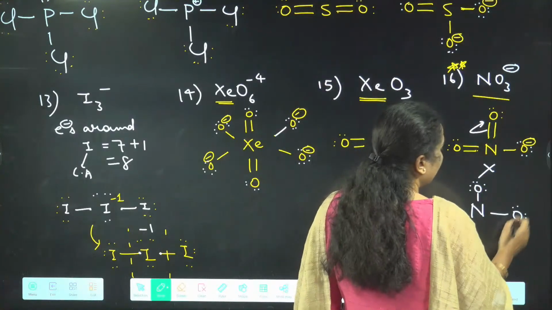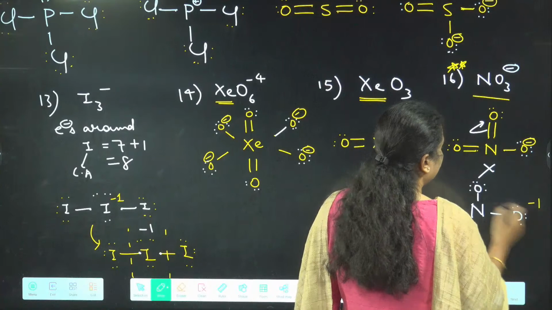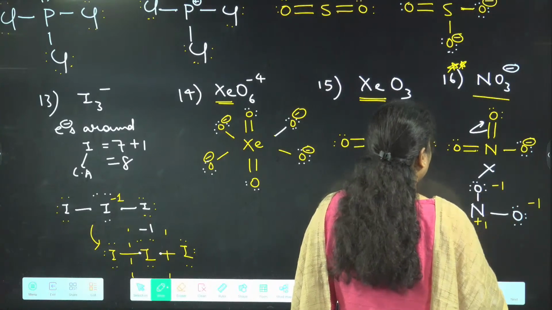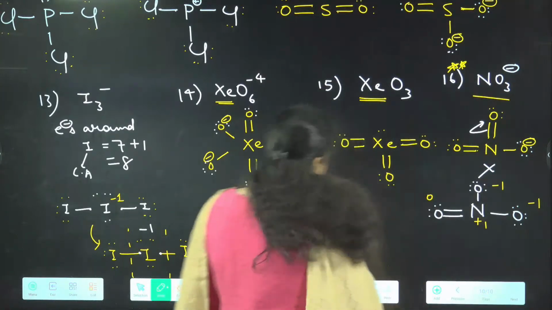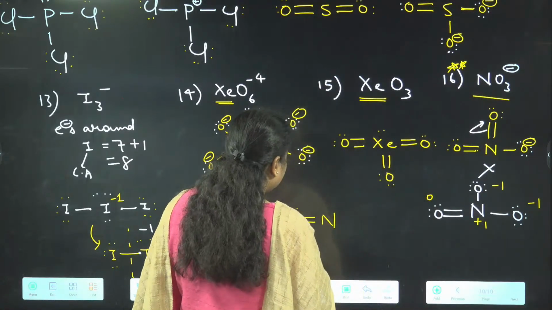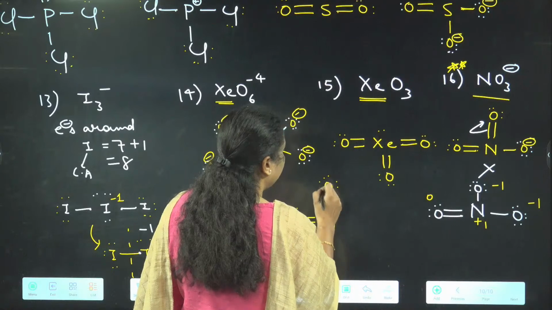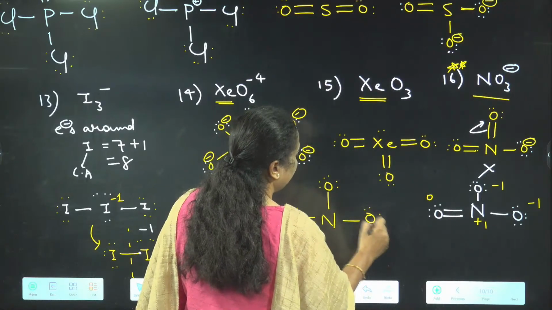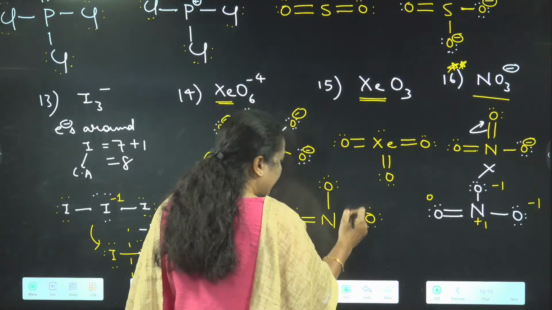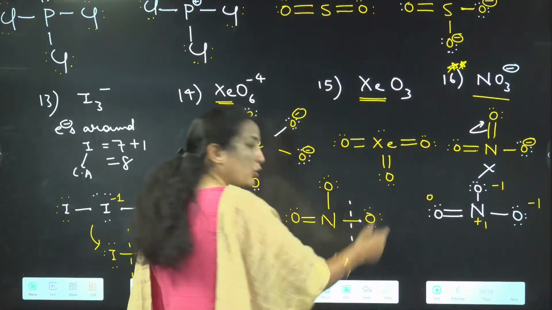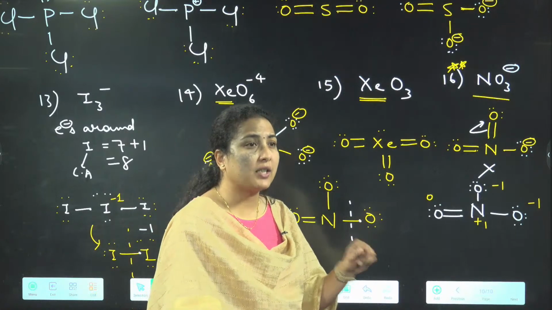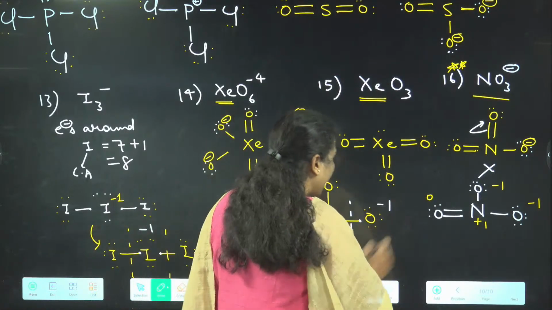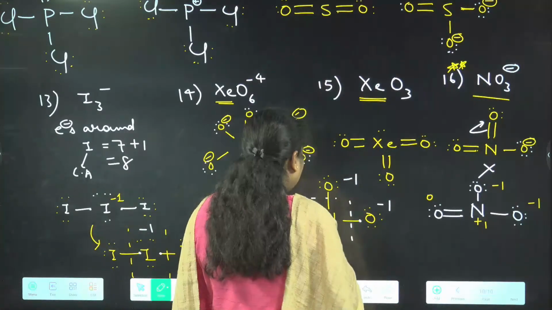Now this one, if at all you calculate the formal charge, you know it will be -1, this one is -1, this is going to be +1 and this is 0. Are you able to see formal charge? N double bond O. Here it is 1, 2, 3, 4, 5, 6. Here also it is 1, 2, 3, 4, 5, 6. Right? When you calculate the formal charge for this oxygen, how many electrons around oxygen? There will be 7. How many should have been in its valence shell? 6. So there is extra 1. Similarly, here also -1. Here also 0.